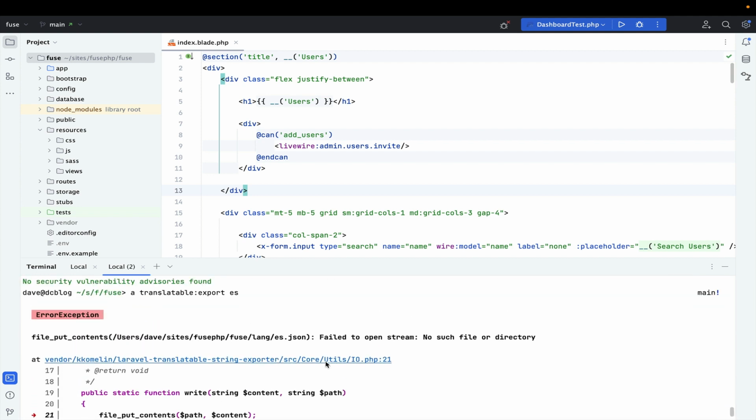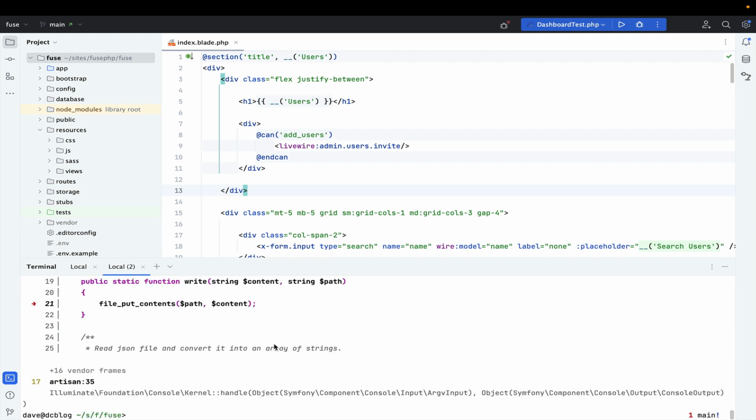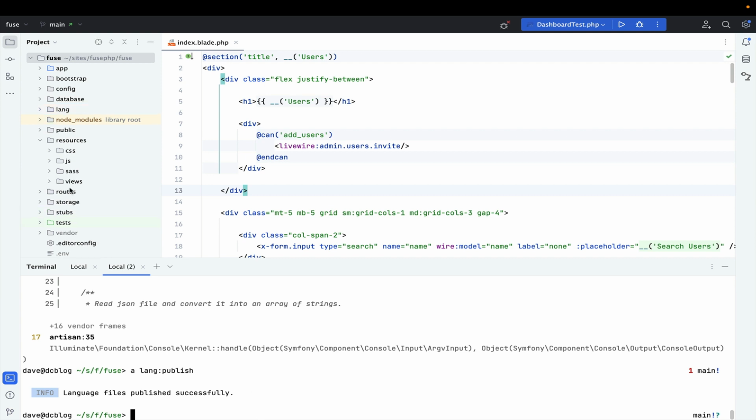And the first time you run it, you might get an error like this, and that's because it can't find your language files. By default, from Laravel 10, it might be the same for 9, it doesn't come with the language files published. So all you need to do is run php artisan lang:publish, and that will publish the lang directory with the default language translations.